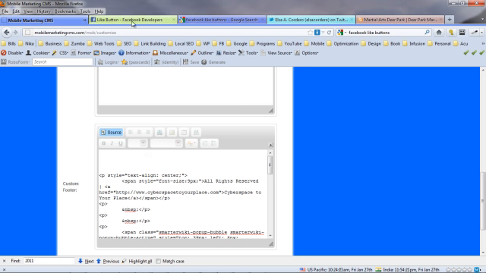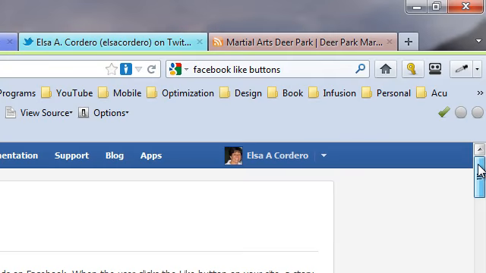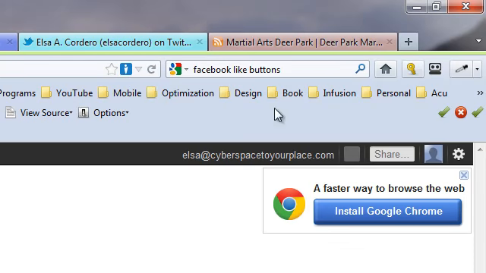So first, let's cover the like button. All you need to do for this is go to google.com and enter Facebook like buttons.